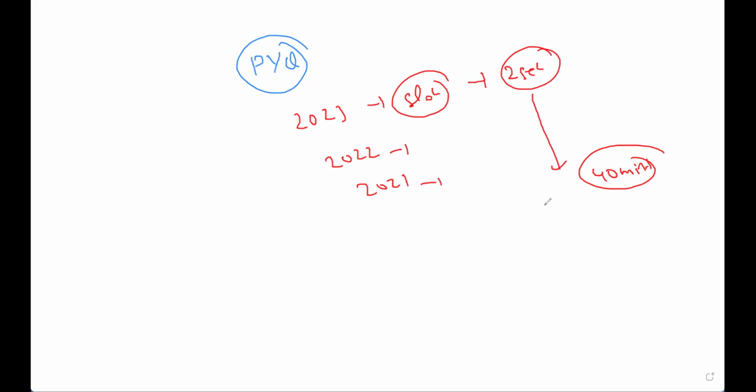You have attempted the VRC, you are already tired, and now you are coming to the DILR. This tiredness, exhaustion, and the pressure that builds up might hamper your score in the DILR section. To make sure this does not happen, what you need to do in the paper is this: there are four sets, so kindly go through each set once.